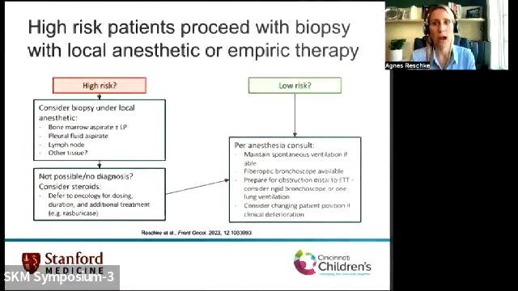For patients who are high risk, we avoid giving any sedation, and we do our best to get the biopsy with local anesthesia by itself. But if the patient is too young to tolerate local, even with distraction techniques and our child life specialists present, then this would often be an indication to have ECMO on standby. And if it's not possible to safely obtain diagnostic tissue, then we begin steroids until the patient's symptomatology improves and diagnostic tissue can be obtained safely.